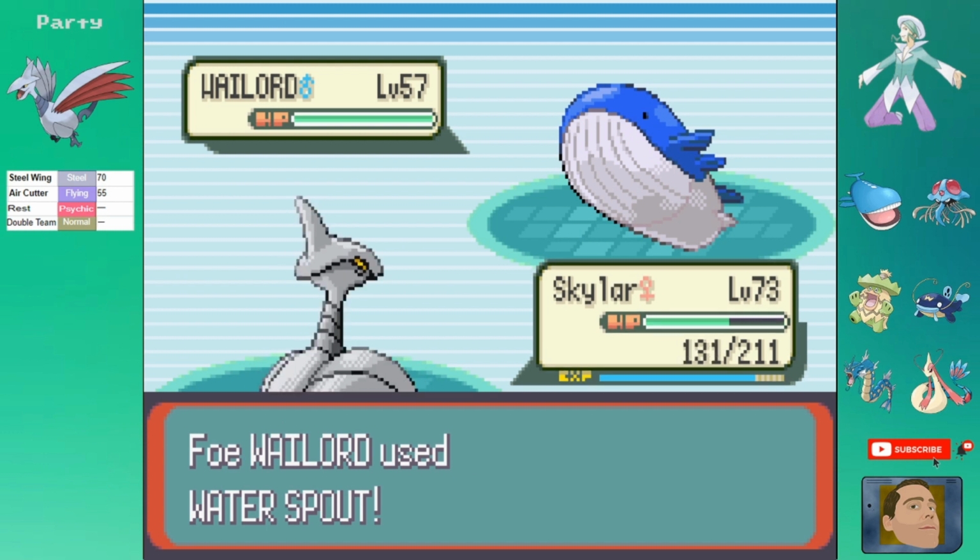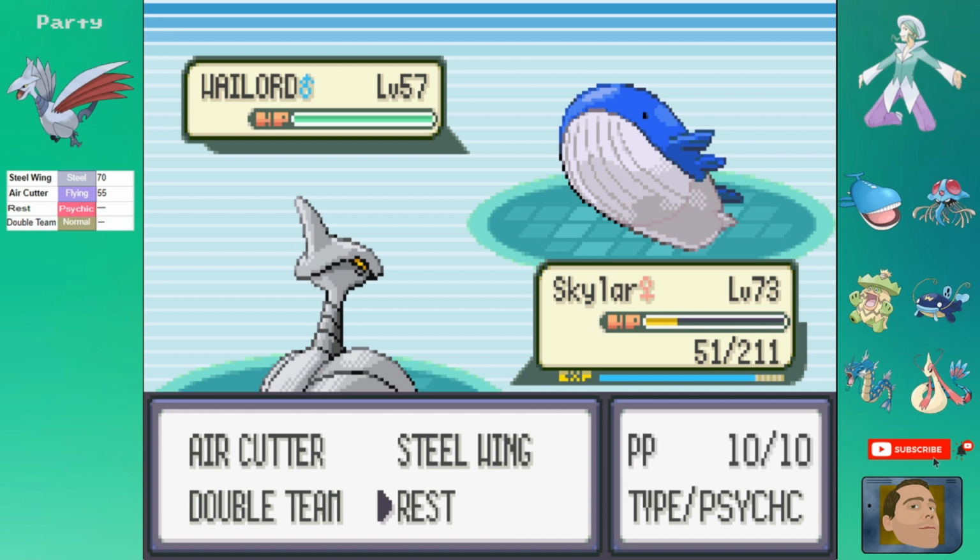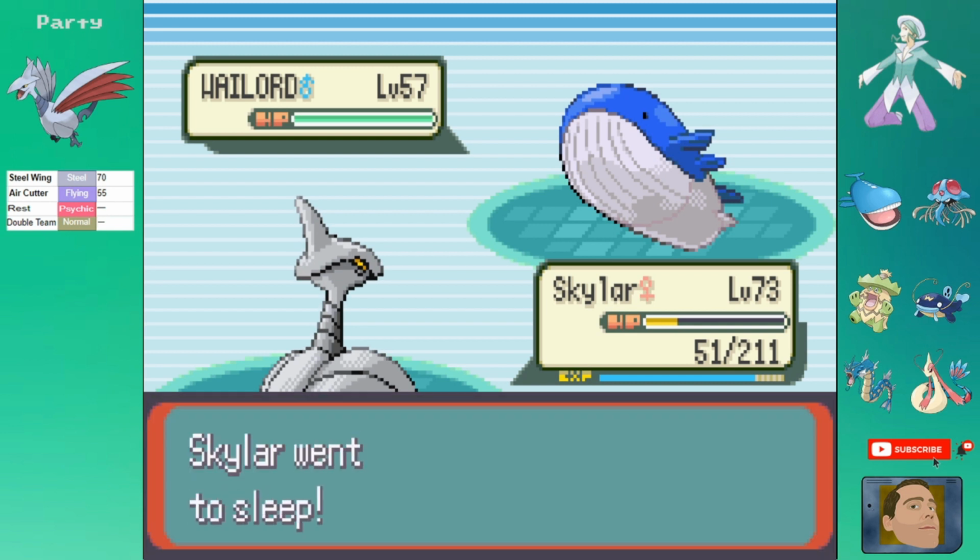health. This does a lot of damage against my Skylar, it makes me super nervous, so I realise I'm going to have to damage this thing to lower Water Spout's effectiveness. But first we use Rest to recover our HP.